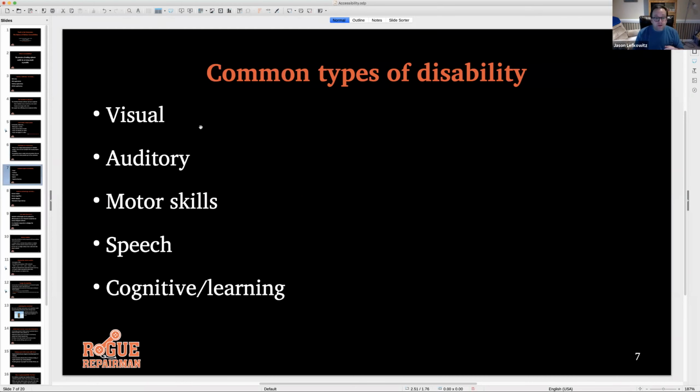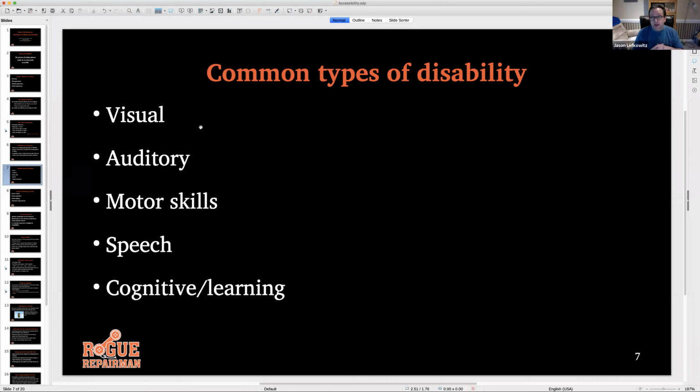When we talk about disability, it's important to recognize that there are disabilities that jump to mind when people talk about this subject, but there are also others that are less commonly appreciated, and they're all important. I want to run down the major categories right now. The first one is visual disability.